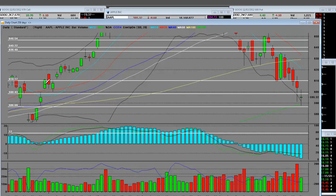We go back to where these gaps started and where these big runs in Apple had occurred. What a great market that was at that time. A lot of fun to the upside there. Now that we're here, we've tested it. We are going to be looking at where we would hold now that we've tested it and we bounce.